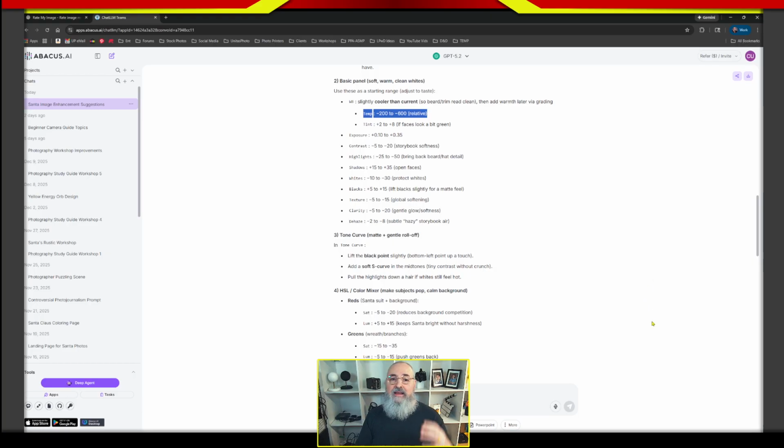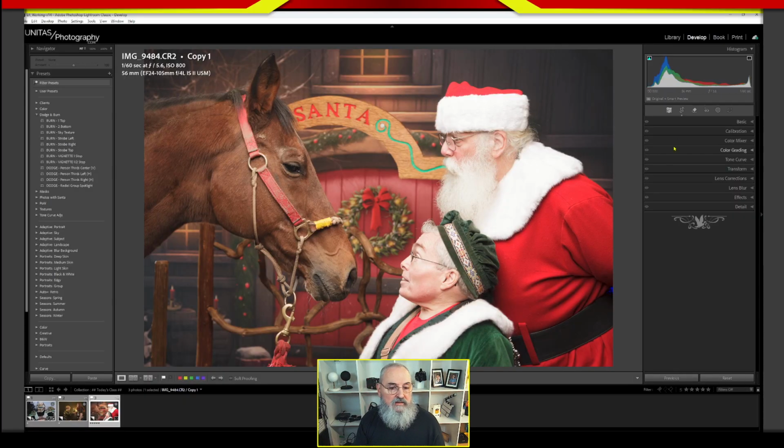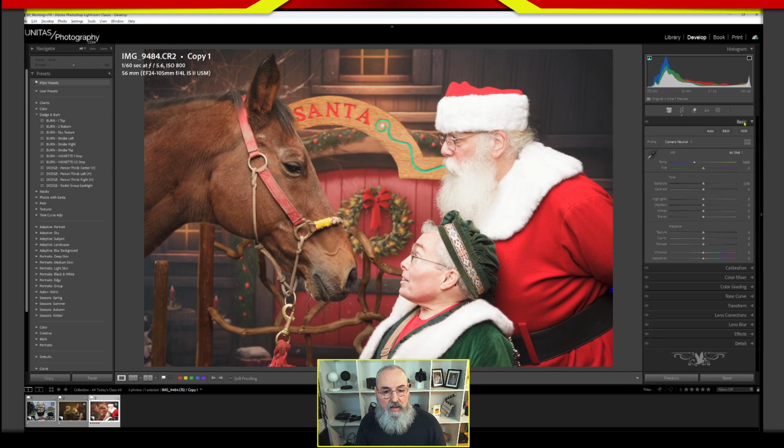So it's not going to say move it to X temperature because it doesn't know what X is. It just says, whatever it is, just reduce it. Whatever it is, just add to it. Okay. So here it says that, in the basic panel, take the temperature and just cool it off about 200 points. Okay. So now I'm going to select that.